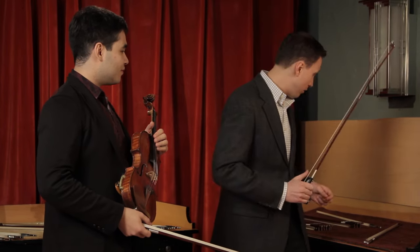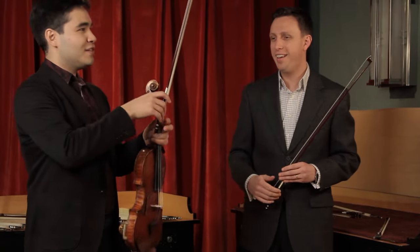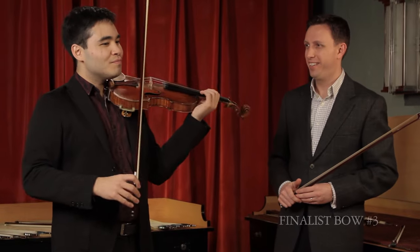I just realized we never heard the last of the 3 bows. You think you can maybe play us out on this one? I think this might have been one of my favorite ones. Okay, let's play something Tchaikovsky a little.